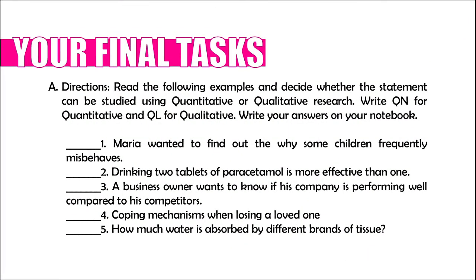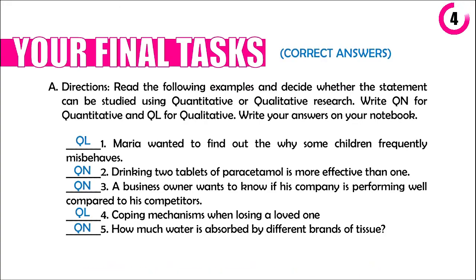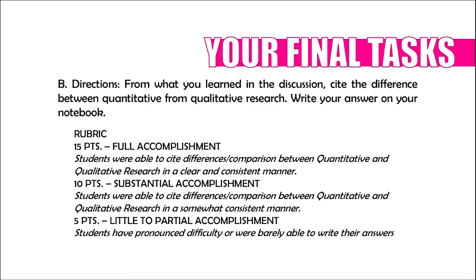Your final task. Direction. Read the following example and decide whether the statement can be studied using quantitative or qualitative research. Write QN for quantitative and QL for qualitative. Write your answer on your notebook. From what you learned in the discussion, cite the difference between quantitative and qualitative research. Write your answer on your notebook.